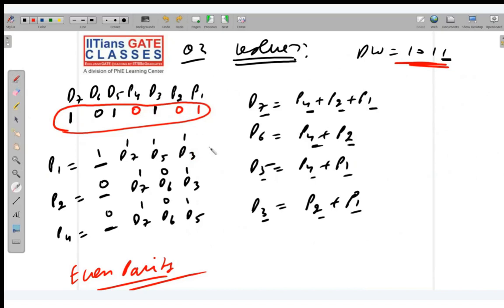So I will solve one or two more questions. You will get more clarity. Okay, yeah, take the snapshot. So first, I am doing the simple things. There are a variety of questions from this topic. First is what? Data word is given, and you are trying to find the code word. That is a very, very simple scenario. We are doing that only. Take snapshot. I will jump to the next slide.